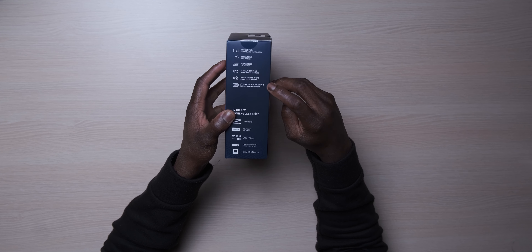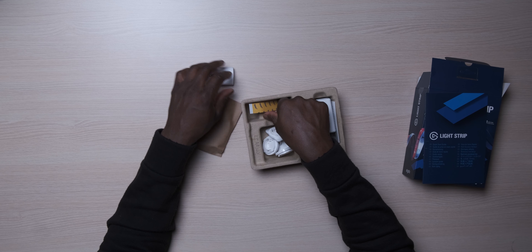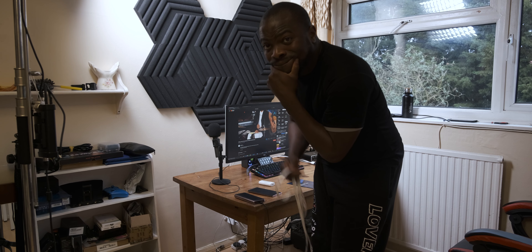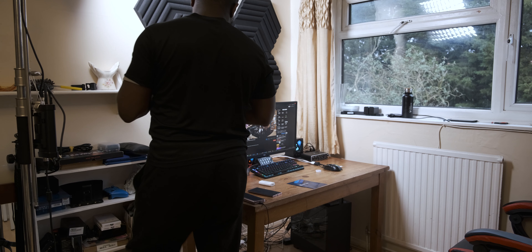When it comes to the installation of the light strips, everything you need is inside the box and it's basically a tool-less setup process. My initial worry was where to place them — around the wave panels, around the tables — and whether the strips would be too long, meaning I'd have to cut them. It felt wasteful even though I know cutting is standard practice. Luckily I didn't have to, as sticking them around my working desk was the best solution.